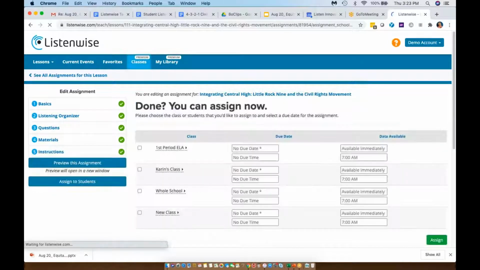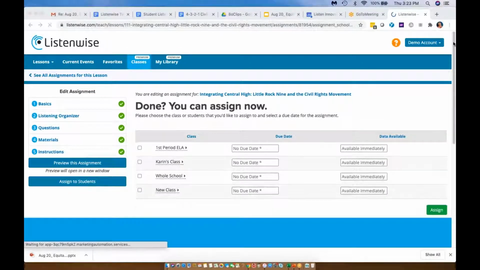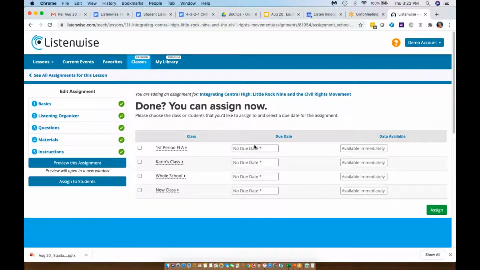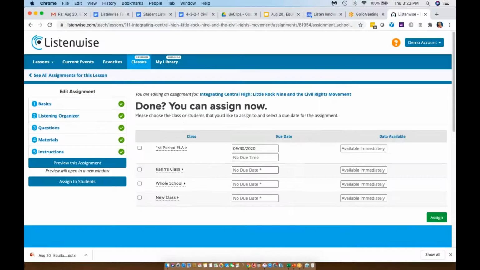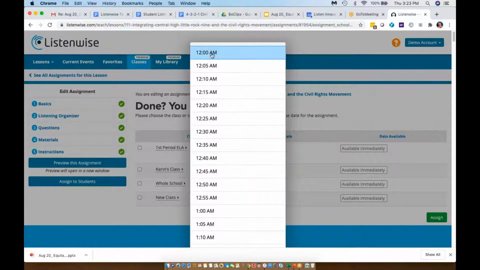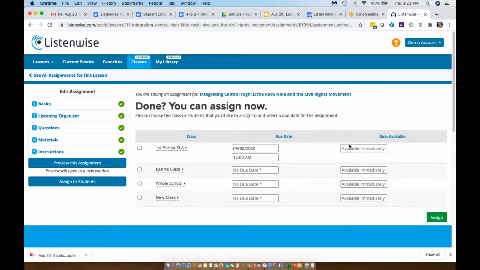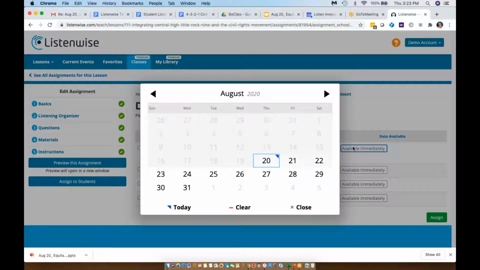And now we're at the point that we've just enhanced. You can set a due date that is in the far distant future. Let's say the due date is the end of the month in September, at midnight. Then you can choose whether it's available immediately or later.